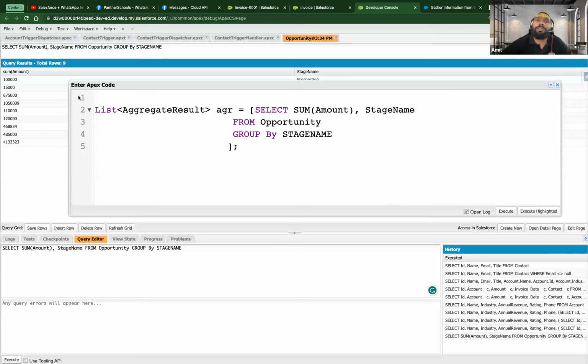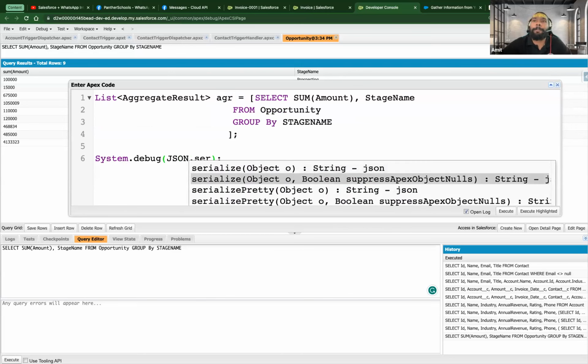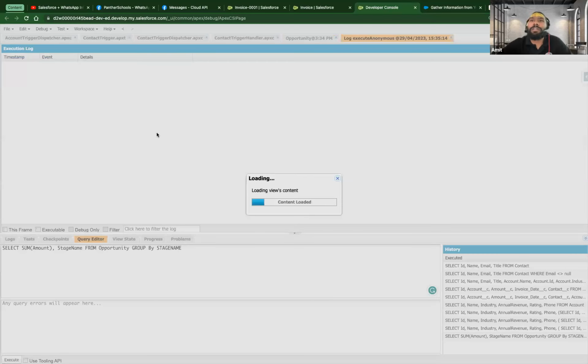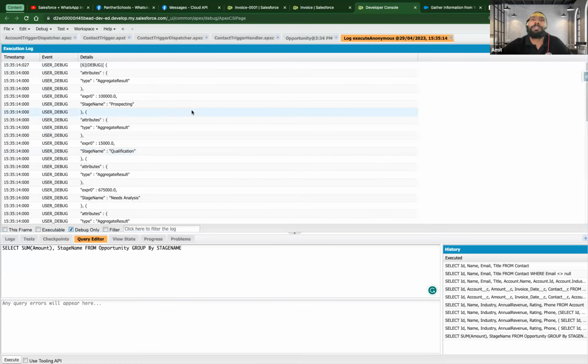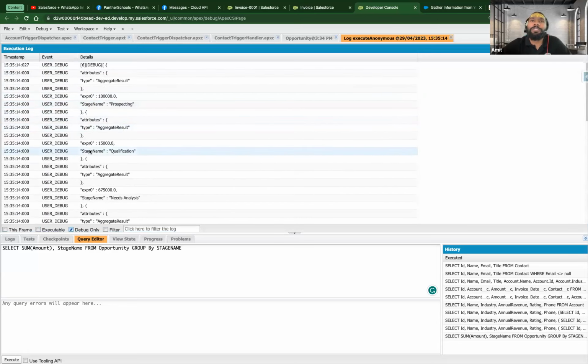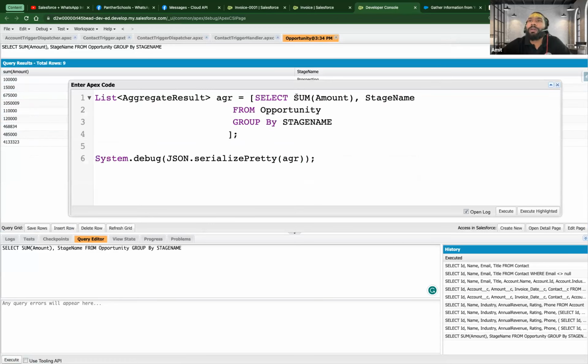Here you're going to store your query result, and if you want to debug, you can have the debug over here. If I execute it, we will see the result. In our debug log, we get the records, and you see expr0 for each record. Why is it expr0? Because of the aggregate function we have given here, the sum of amount.